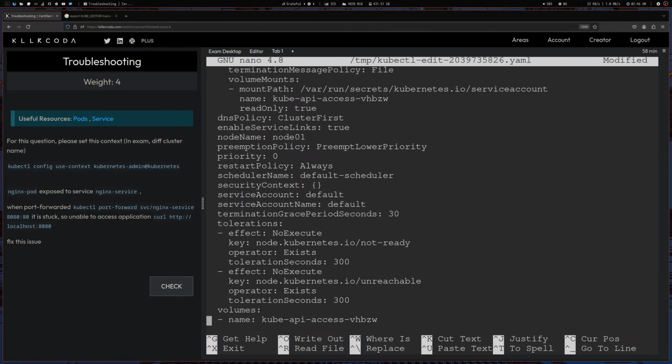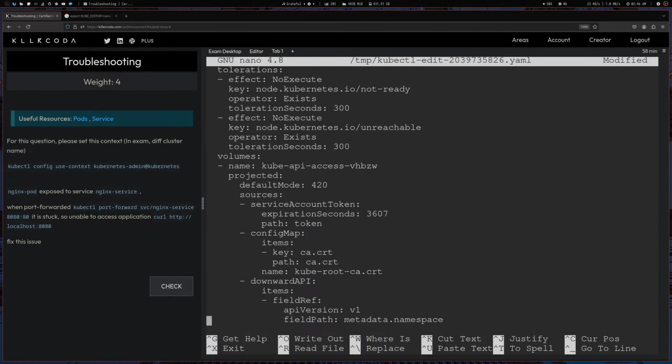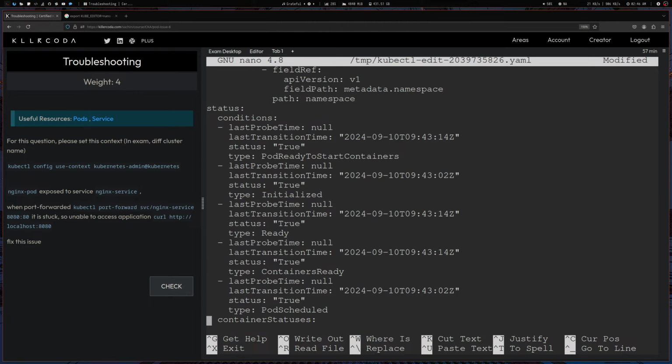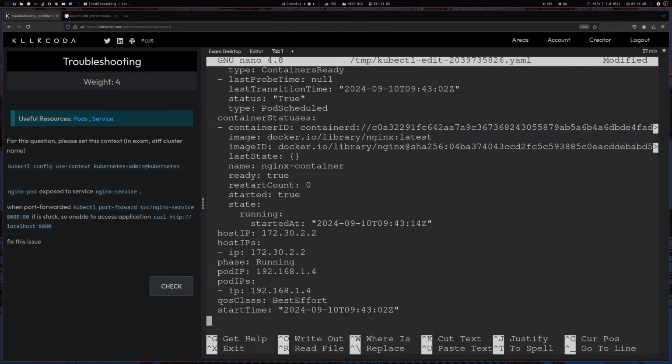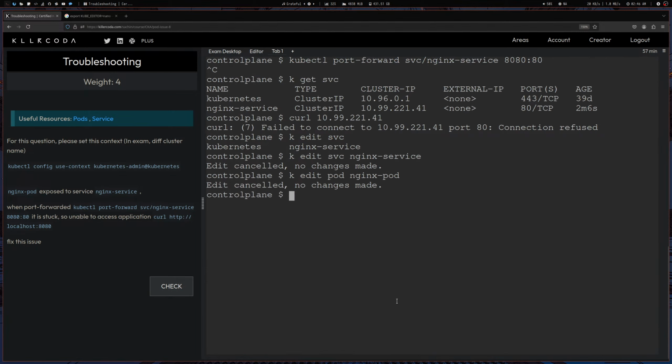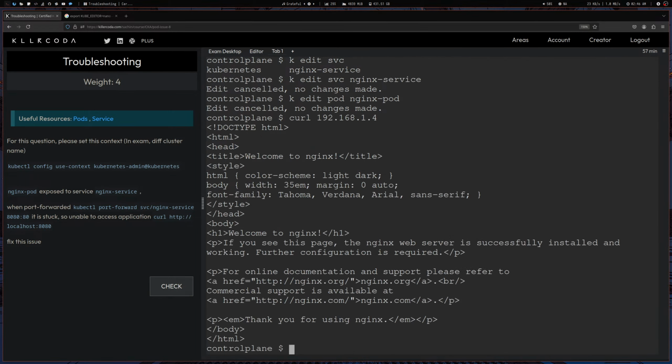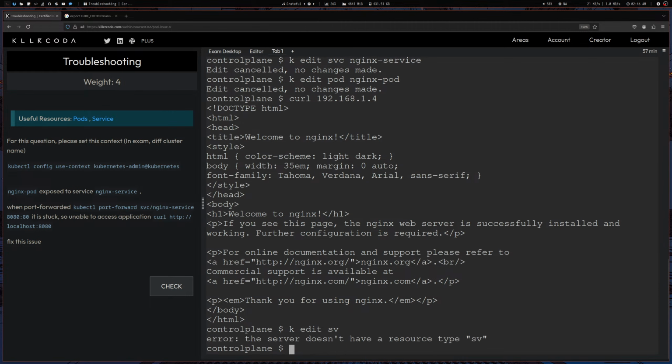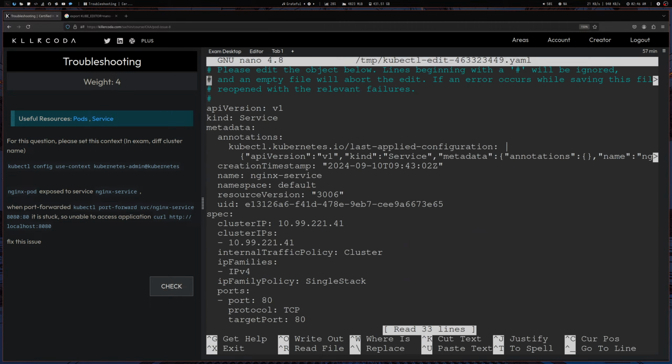Container port 80 is here, exposed. Can I do this? Able to access the pod. Is this attached to the pod?